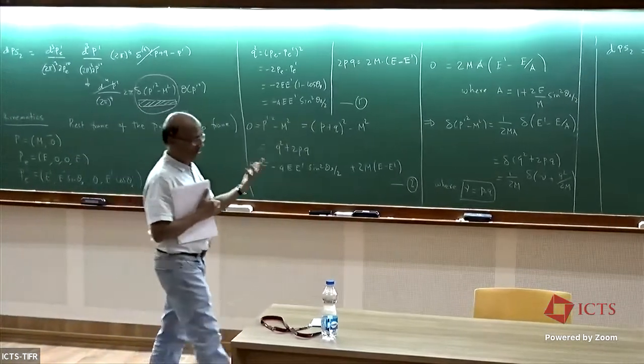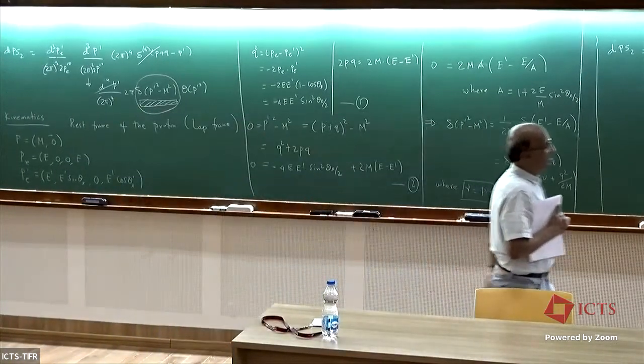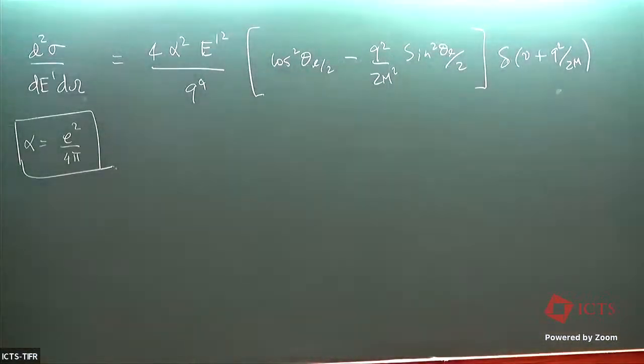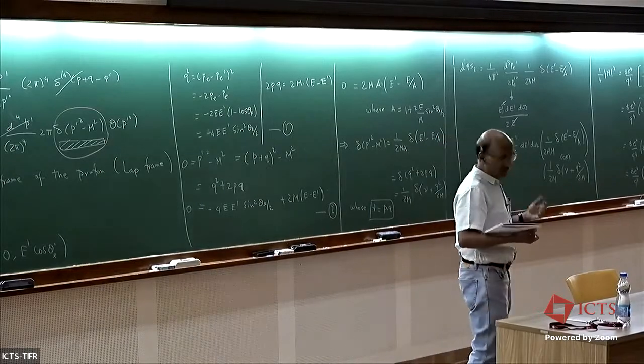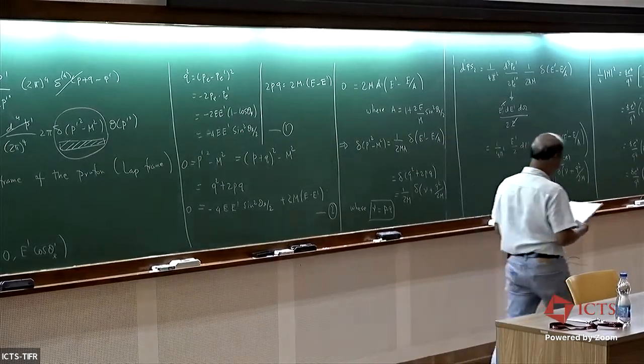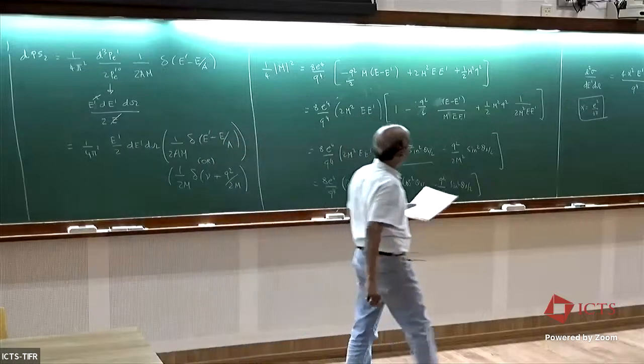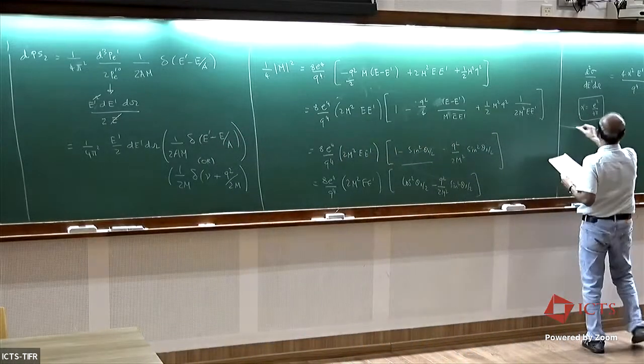But I don't know what structure I can assume, because if I assume structure, then I'll have to modify the interaction, the way the electron interacts with the proton. I have to use my own wisdom, make assumptions, and then write it down. Once this attempt is made, I'll also show some plots later on.